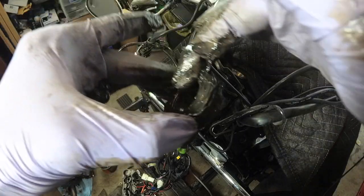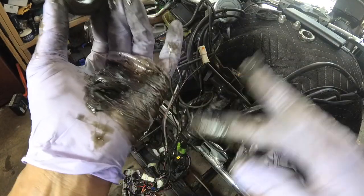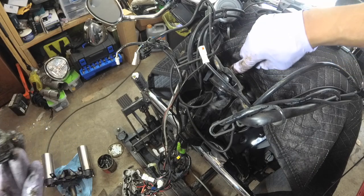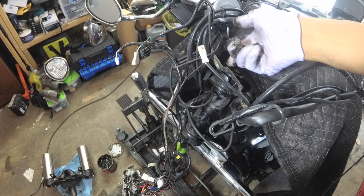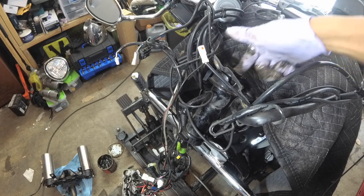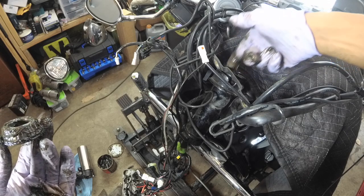That's nice and greased up. Try not to get grease all over the place — much less me. So that's nice and greased up in there. Some grease in the race too. I'll probably be doing this again next winter. As we get closer to fall, I'm anticipating putting on about 10,000 miles again this year — I don't see why not.